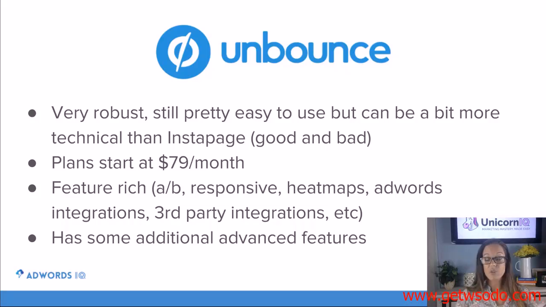But for those that are like hardcore landing page builders, a lot of them swear by Unbounce because of how robust it is. And plans start at $79 a month for Unbounce. You used to have to pay for all the custom domains that you would want to set up in there, but I think now it is unlimited. You can have custom domains as many as you'd like in there, and they have a limit, I think, of 75 landing pages per plan. And obviously they have all the different types of plans as well, that you can get different amounts in different levels. And again, very feature rich. It has very advanced features. It has some additional features that are advanced that Instapage doesn't have.